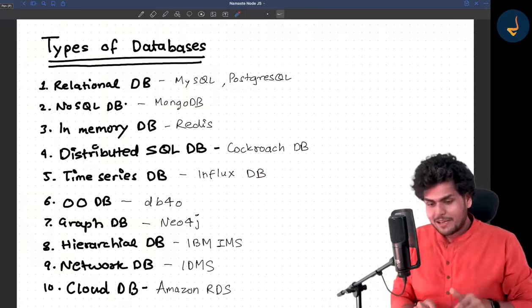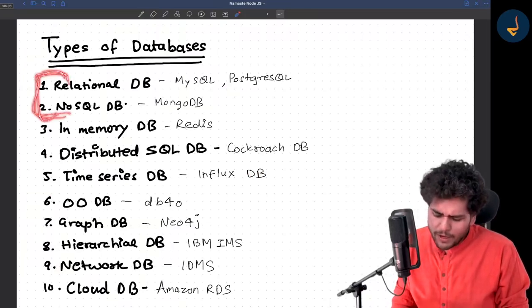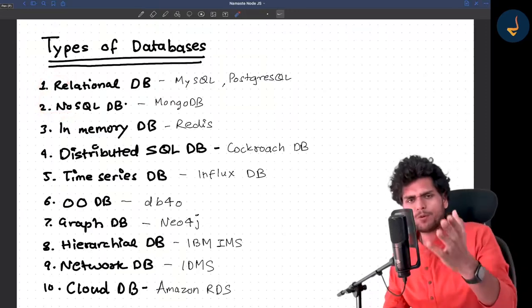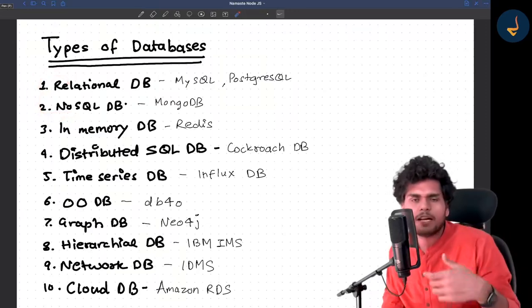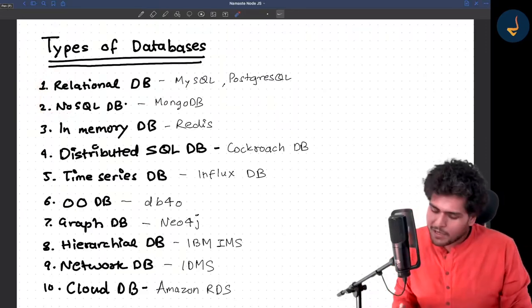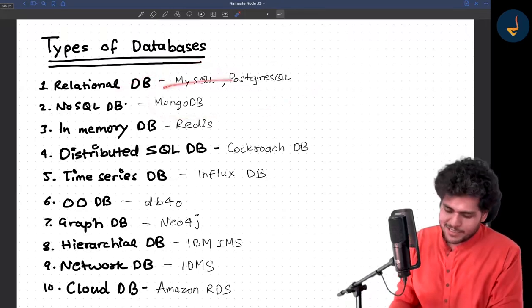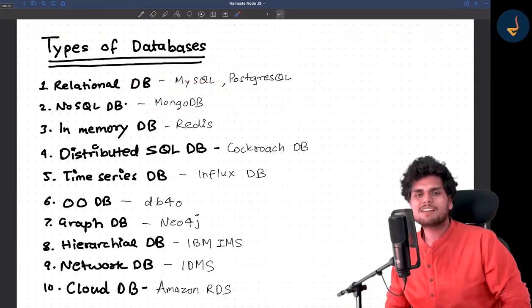So this is a brief summary of the types of databases. In this episode going forward, I will talk more about these two types of database, because these are the most common, widely used databases. And probably if you make an app, or go to a company and do a job, or if you are already in a job, you might be using one of these, isn't it? You might be using a SQL or a Mongo NoSQL database, right?